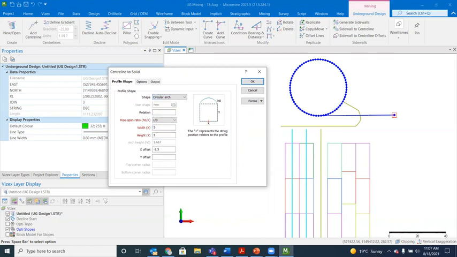So let's use the three-centered arch, perhaps. And then you just take this away, and let's just use the ratio as a quarter, and the width and the height will be 4 and 4.